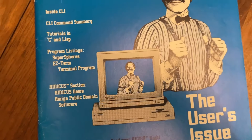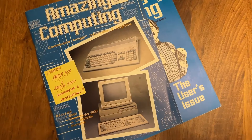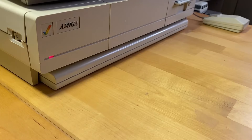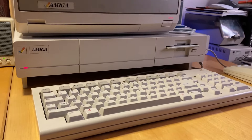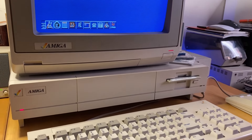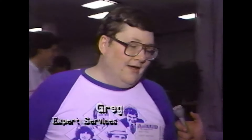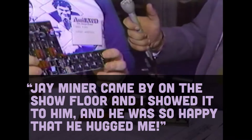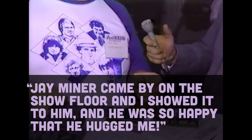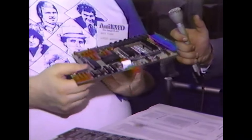While Commodore was literally paying Amiga 1000 owners to trade in their machines to get brand new Amiga 2000s at a heavily reduced price, Greg Tibbs was finding a way for Amiga 1000 owners to hang on to their original investment and push it into the future the way many owners deeply believed Commodore should have offered but never did. When Greg Tibbs showed his Rejuvenator board at an AMI Expo convention in Washington DC in 1990, he told me Jay Miner came by on the show floor and I showed it to him and he was so happy that he hugged me. Jay knew this was super badass and something to be celebrated.